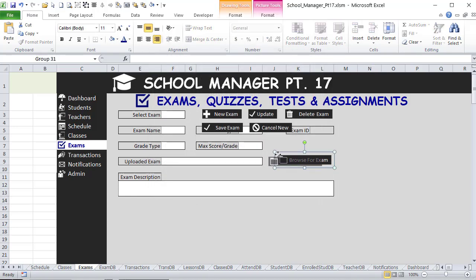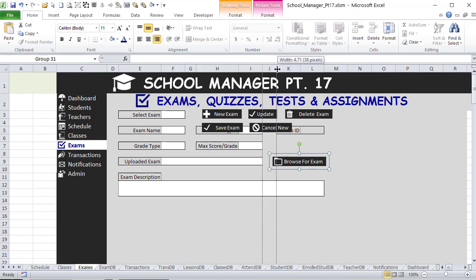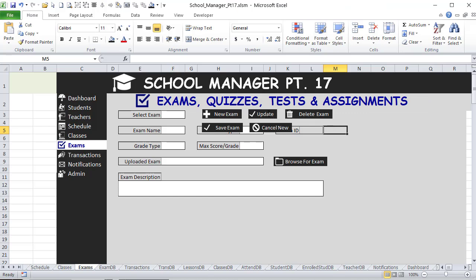And what that macro is going to do is basically, we can reduce this font. We can reduce this column. We don't need this here. So I want to have pretty much the same width, let's say 4 here, and also the same width here so that we're consistent. 4 here. So when I browse for that, I want that name associated with that to be placed right in here. And then I want these at the top.